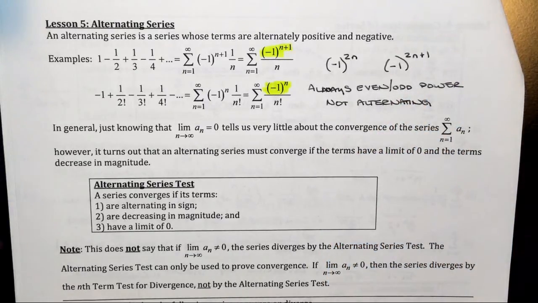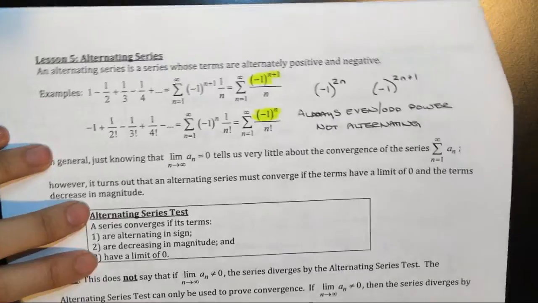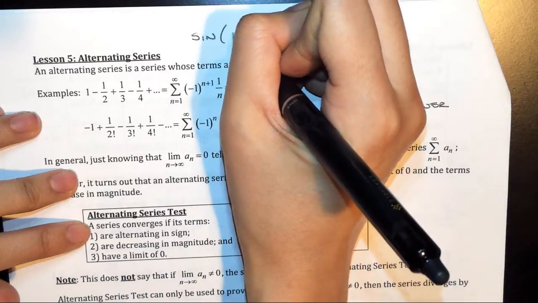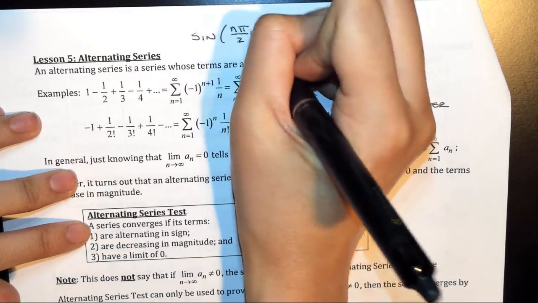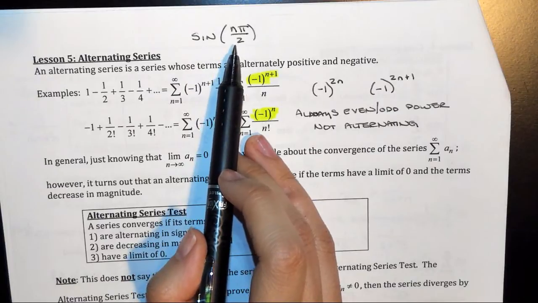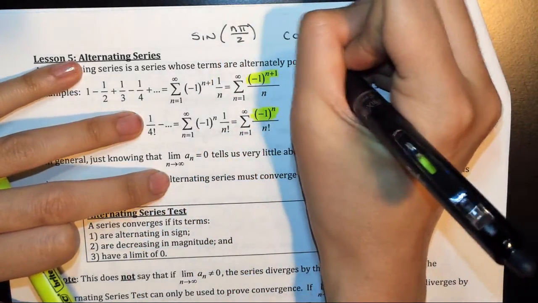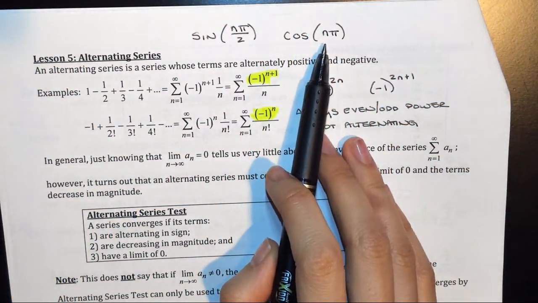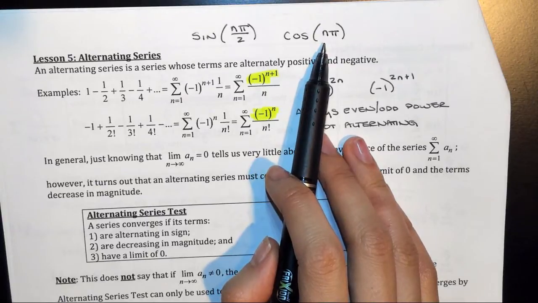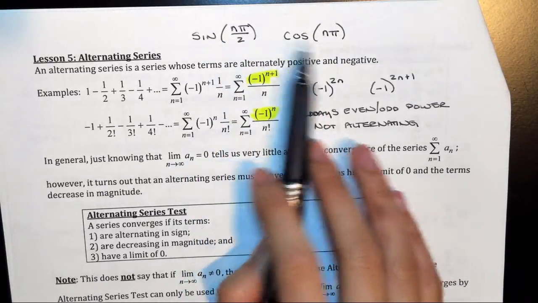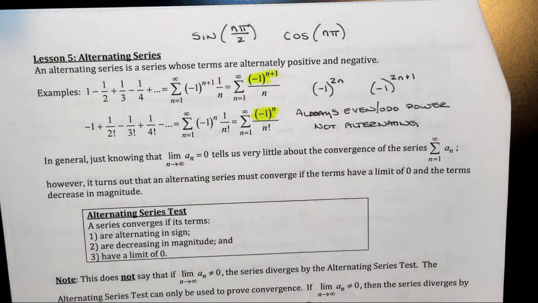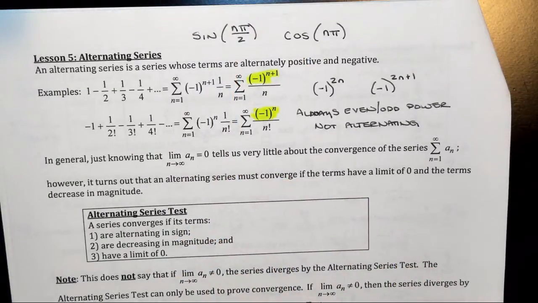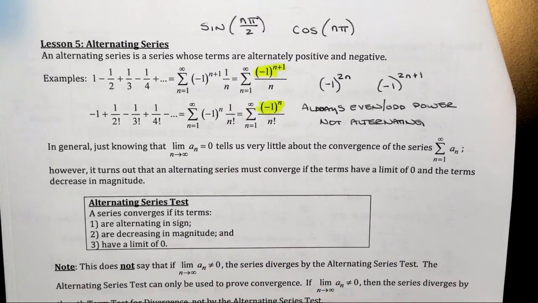Okay? Other cases where it might be alternating and you don't realize it is when you have like sine of n pi over 2, because that makes it go in between 1 and -1, and also when you have cosine of n pi or pi n, that alternates between 1 and -1 as well. So you have to be careful. If you ever see those two things, then know that those two mean that it's an alternating series as well. So you'll see these or those two, and if you see those, then you automatically go to alternating series test.